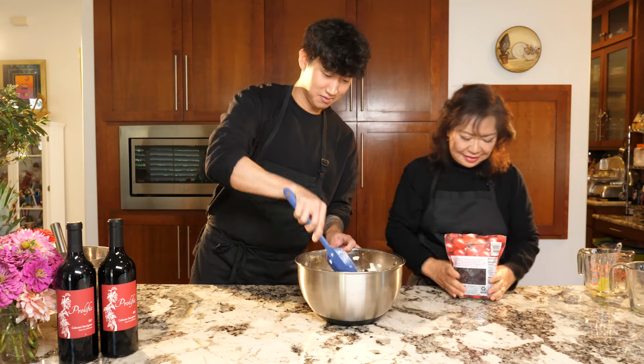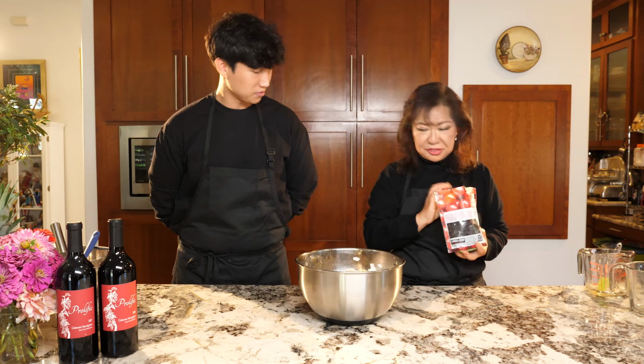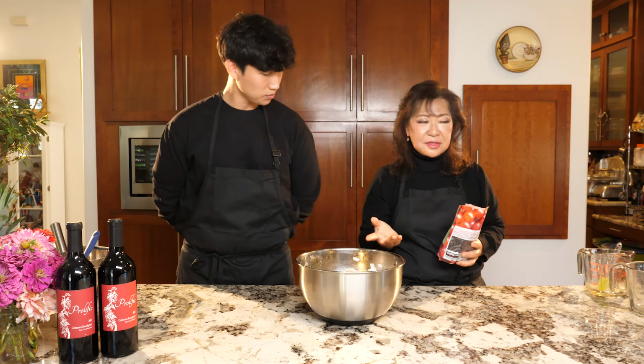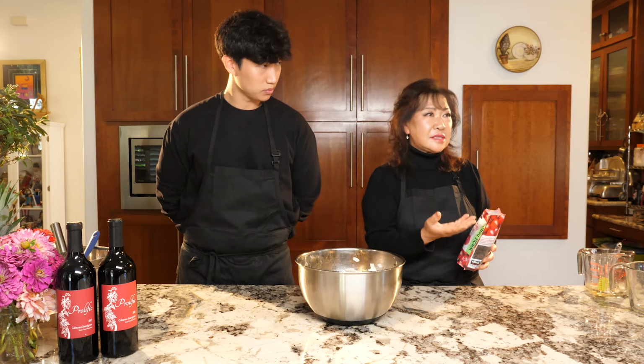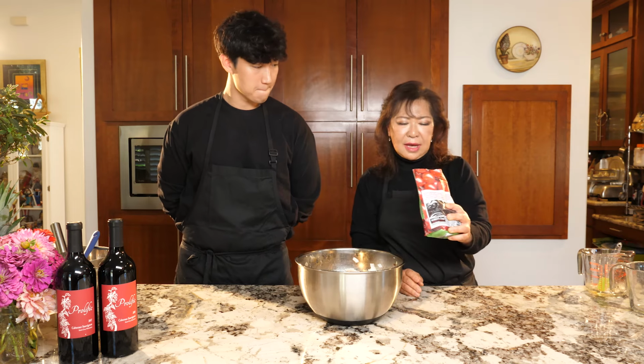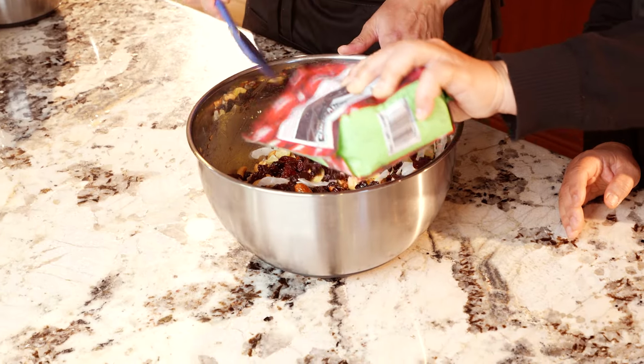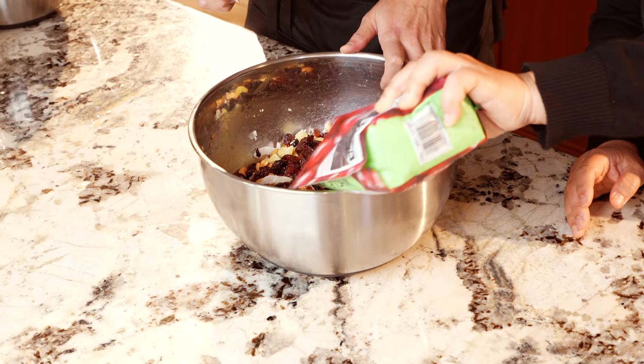And sometimes it's fun to add a little bit of cherries, tart cherries. Even though you have cranberries in there, you can add either raisins or cherries. So this time we're going to add some cherries, about 1.5 cups, because there's a lot of cranberries in there too, so you don't want to do too many dried red fruits.